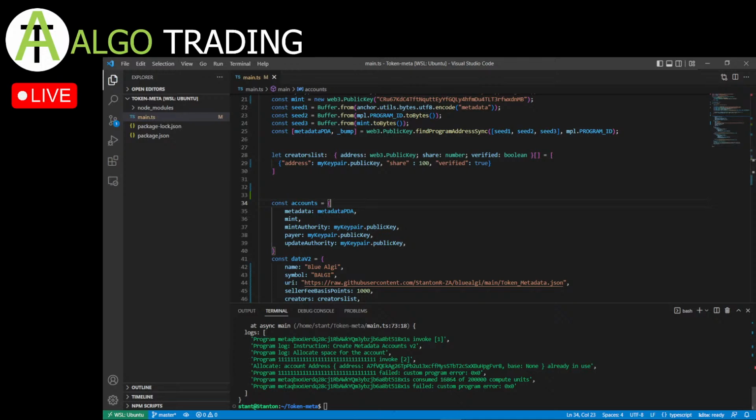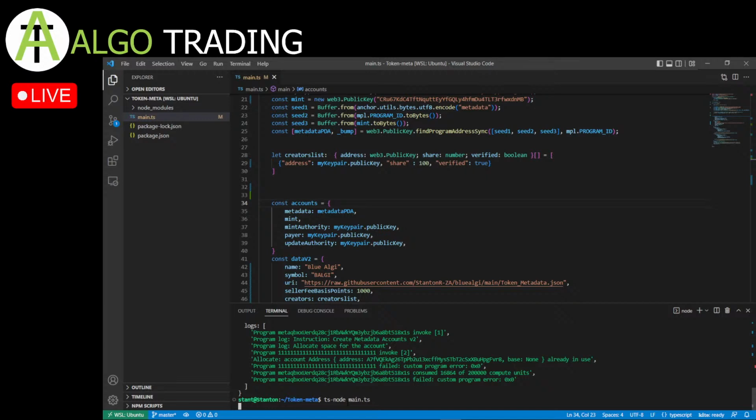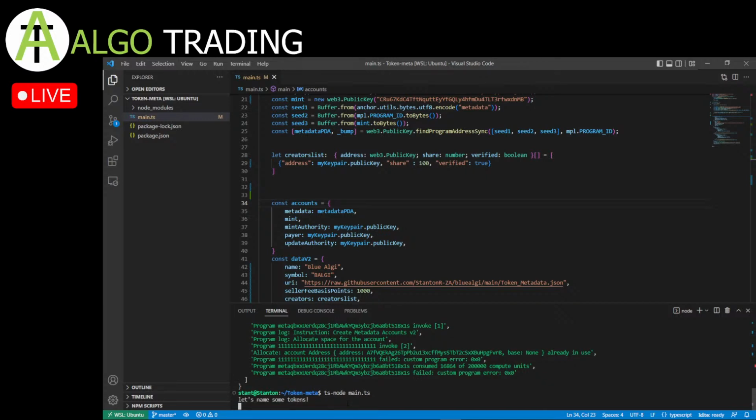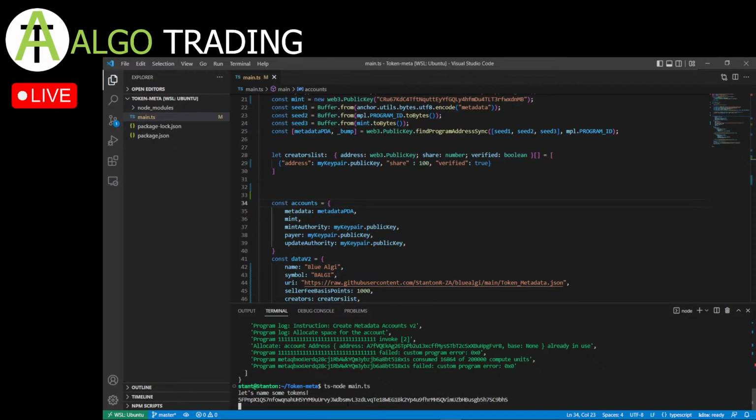It's always good to save your file before running it. It's taken a little bit of time. We haven't got an error back yet, so it means it's running. Let's wait for it to run. There we go. That's our transaction ID. And we have created our NFT.